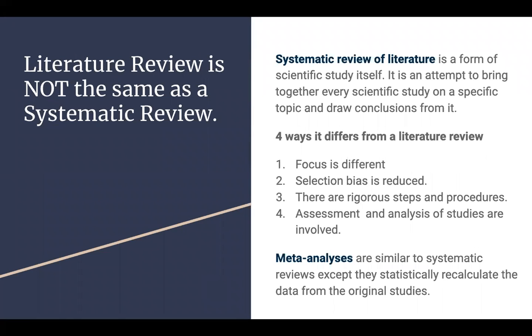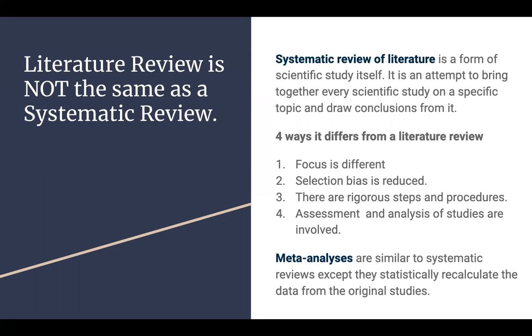Now, one thing to note is that the literature review is not the same as a systematic review. A systematic review of literature is actually a form of scientific study itself. It's a form of content analysis. And it's an attempt to bring together every scientific study on a specific topic and draw conclusions from it. Your book describes the 4 ways that it differs from a literature review. The focus is different.